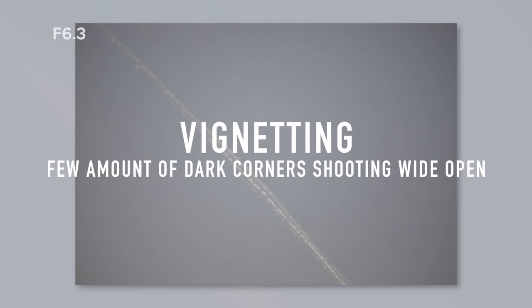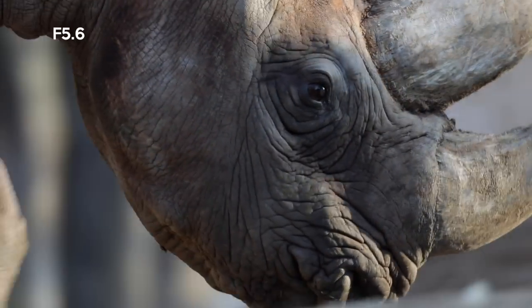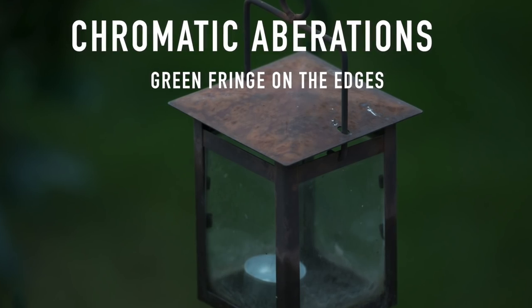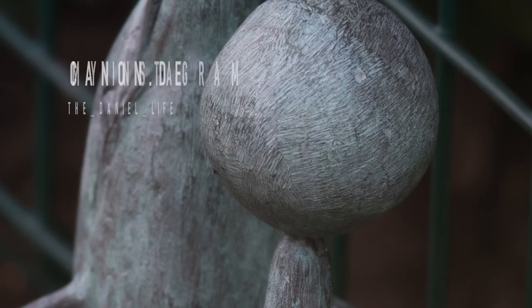In terms of vignetting, you don't need to worry at all. Shooting at f5.6 gives you some dark edges, but as soon as you stop down to f7.1 or f8 you shouldn't see them anymore. Anyways, there's nothing that Lightroom or Photoshop can't fix. Also on this lens you'll find some lens flare, but it's not really pronounced. Pointing this lens straight into the sun makes no sense, except for a solar eclipse, or try pointing it to the moon — no need to worry about lens flare there. There's just a tiny bit of green fringing shooting at f5.6. Convince yourself — these files are available as a download; the link is in the video description below.